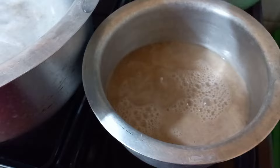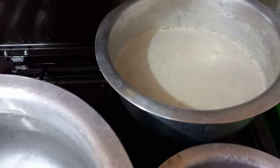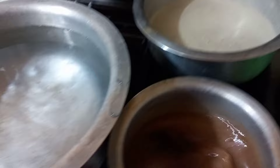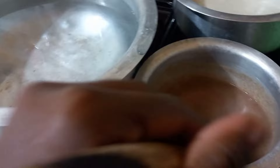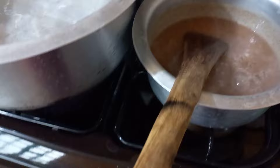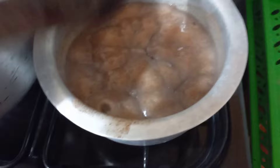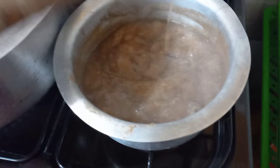Here is the baby's porridge — that's how I make it. I've done this before. I feel like my pots are old school; I need to buy decent cooking pots — that's my next kitchen project. I like making my porridge thick for easier feeding because my baby hasn't started feeding herself. Thick porridge is easier to feed her and it holds the stomach for long. This one is ready and it's very thick — I like it this way.